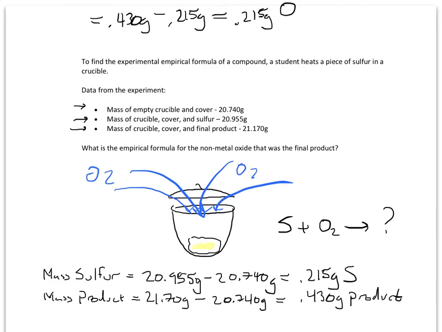That doesn't mean it's a 1-to-1 ratio because we have to do formulas, empirical formulas, and molecular based upon moles. So now we're going to need to convert both of those into moles, divide by the smallest, and use that to get our empirical formula. So let's take our data from the lab, our grams of sulfur and oxygen, convert those into moles, and we do that just using pretty standard mole conversions. I'm going to use several sig figs when I do this just so we get nice long numbers at the end, and then when we divide we're more likely to get good even round numbers.